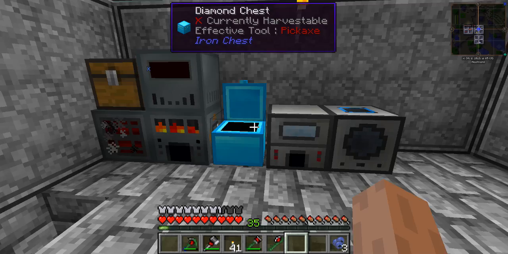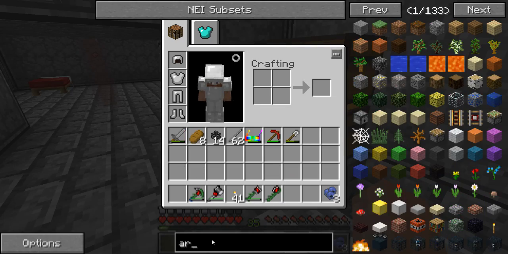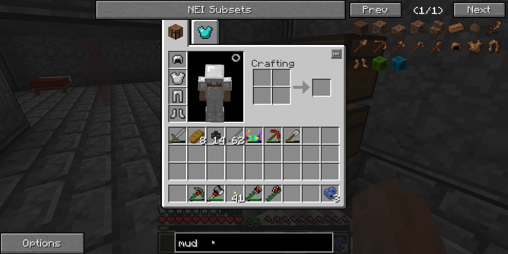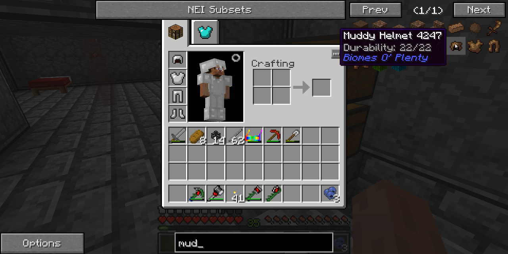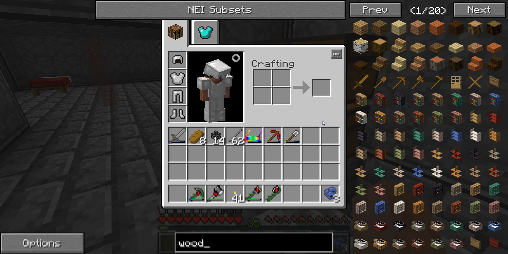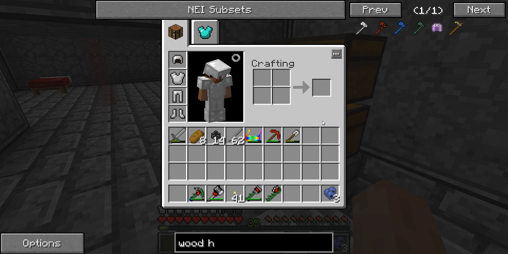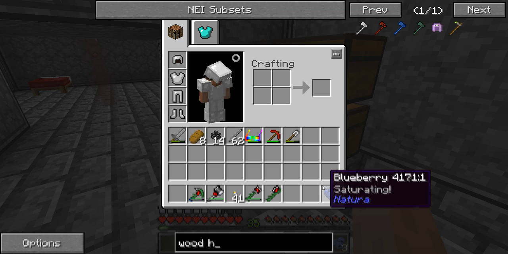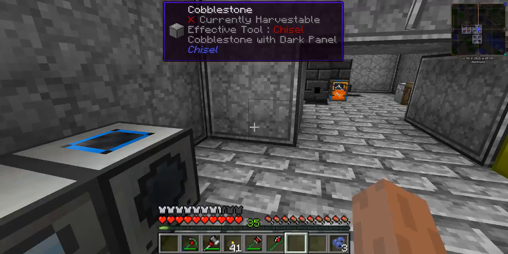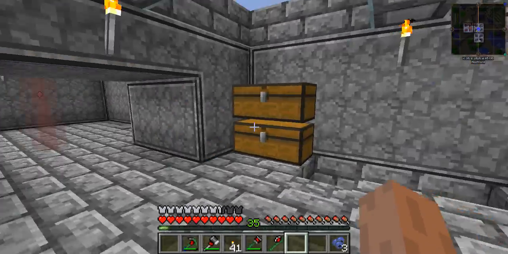There are a couple of random forms of armor in this game, actually. I believe there is mud armor, I think. Yeah, there you go, there's mud armor from Biomes of Plenty. I think you can get wood armor as well. I don't know if it's, no, it's not in this game. There are some packs that have wood armor as well. But anyways, steel is the optimal choice as per usual.